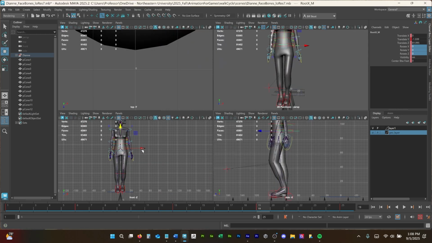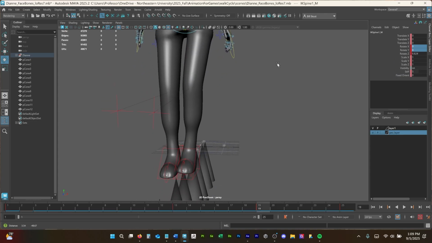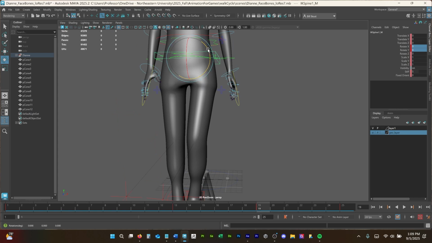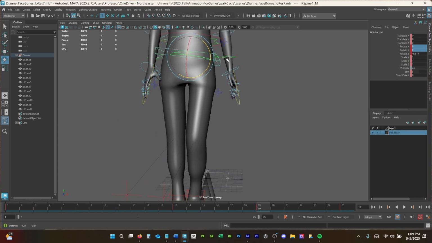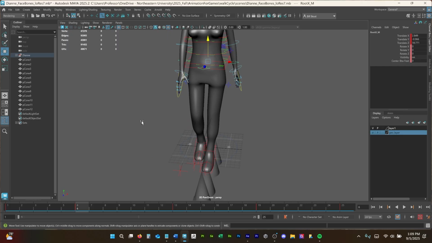And again, I'm going to scoot her over. The hip control, I don't really want any X or Y, but I do still want a little bit of that Z, because this hip, other way. That means I have to drop her down a little bit. There we go. Come back to here because I forgot it on this one.